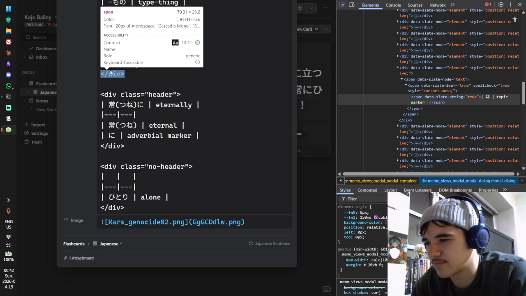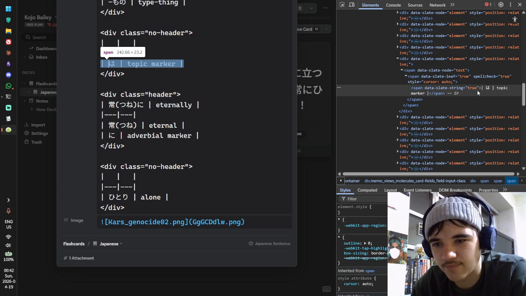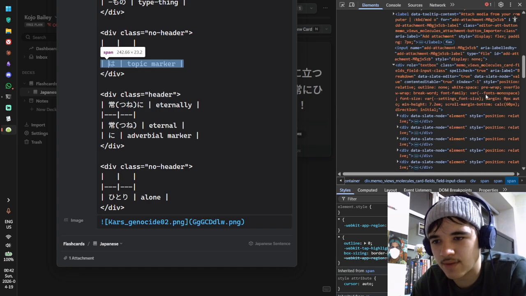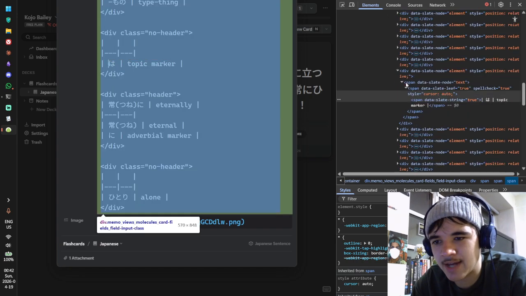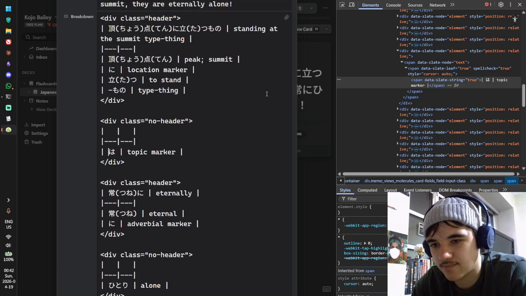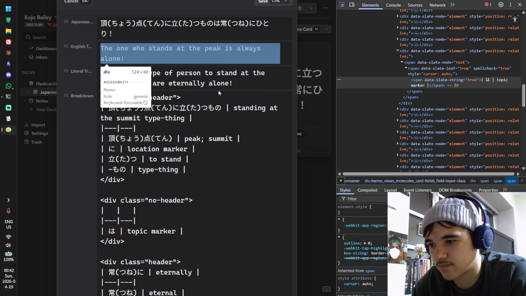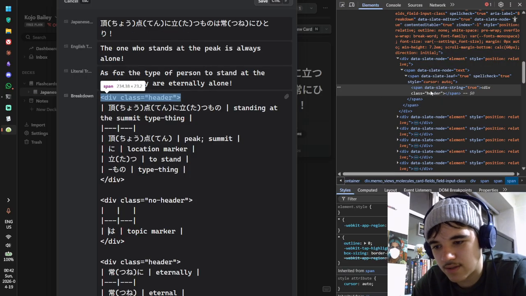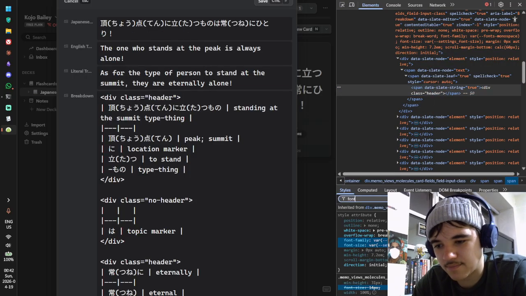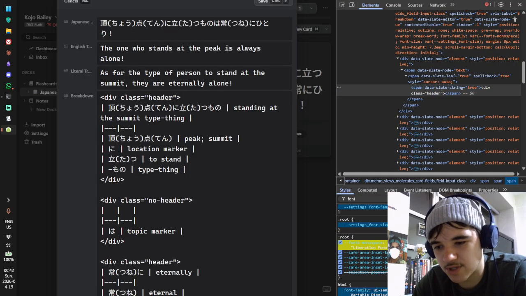Can I change the font for these, perchance? Like, I'm in edit view. If I look for the font style here, fonts monospace, right?